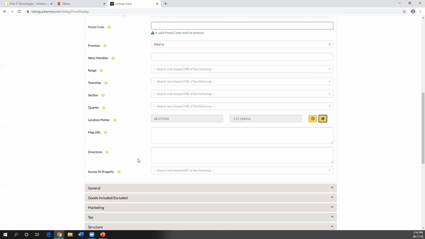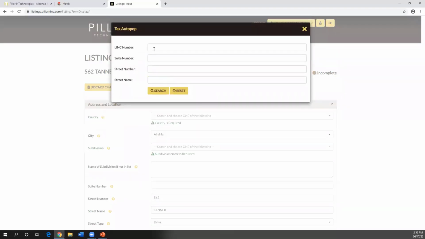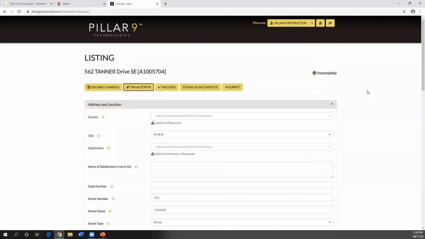All right. Just to reiterate, that system that I just utilized by using tax autopop and putting in the link number, that will work for property anywhere in the province of Alberta. Again, civic address only works in the 4 areas previously mentioned. In your chat box, there should be a link to a document to help you find a link number if you're searching for ways to gather that information, okay?